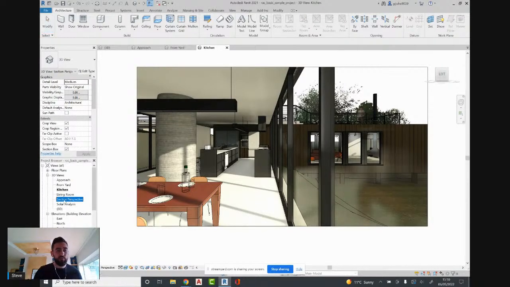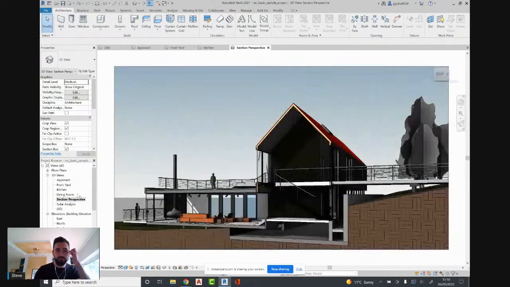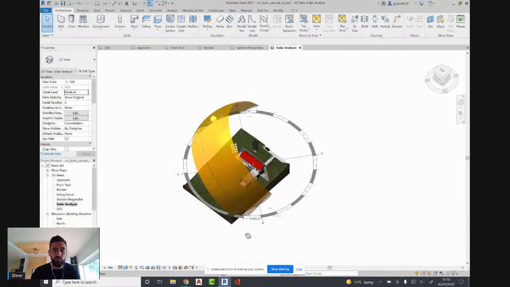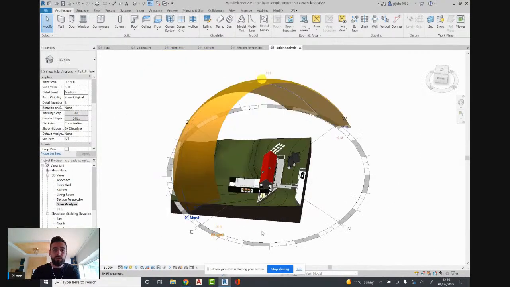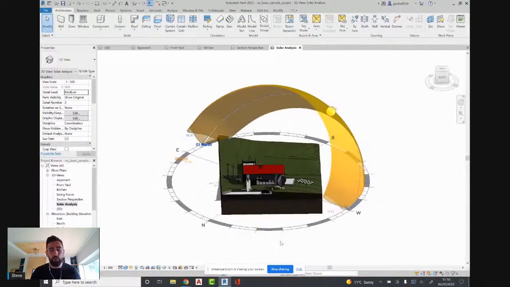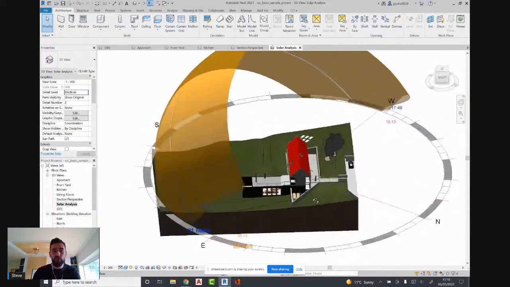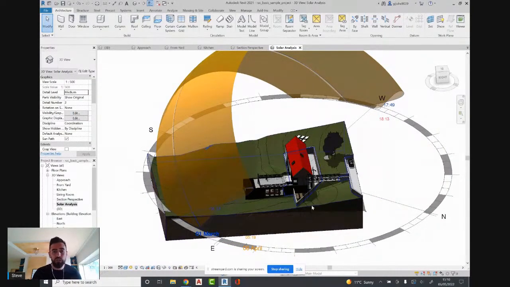So another great option that we have within Revit, so showing the section views, is, like I spoke about in the theory, the energy analysis. So here's one brief example of our solar path around our building. So we're able to track the sun and see exactly how it rotates around our building. So what this means is we're able to see how the shadows lie within the building, or does a room get sun at a certain time of the year, as well does our building overshadow another building, so we can design that out.